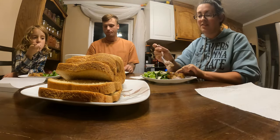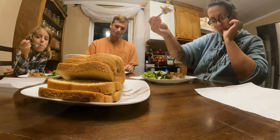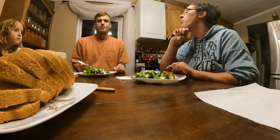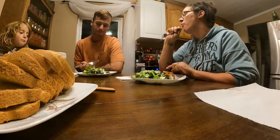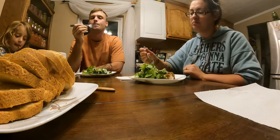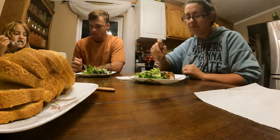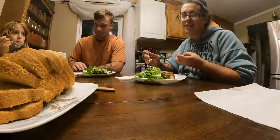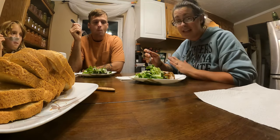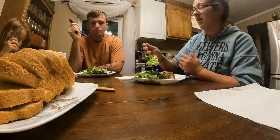So how would you describe how rabbit differs? It's not too dissimilar from chicken, but it doesn't have the same flavor. For me it's a texture thing — I always describe rabbit as having a closer texture, like the muscle fibers are thinner and closer together, but they're not more dense. In fact, rabbit is a softer meat if it's been cooked properly.